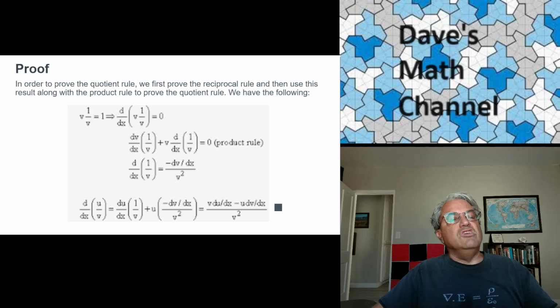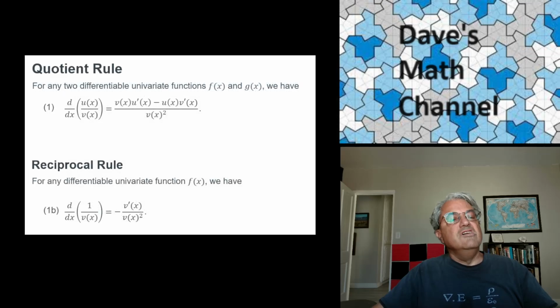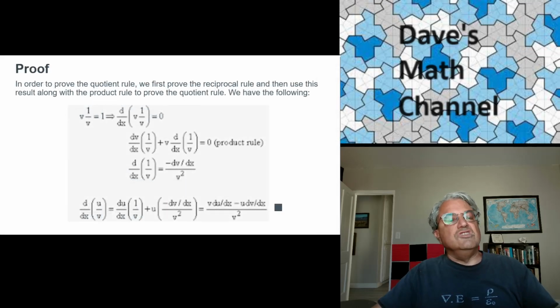So now we can just bring the d/dx of 1 over v to the other side. When you do that, you get d/dx of 1 over v is minus the first term, minus 1 over v squared times dv. It's minus dv dx over v squared, or minus v prime over v squared, if you like. So we just derived the reciprocal rule. Remember what I said? The derivative of 1 over v of x is minus v prime of x over v squared. Here we're using Newton's notation, here we're using Leibniz's notation. Really, you just say the same thing. So we just derived the reciprocal rule.